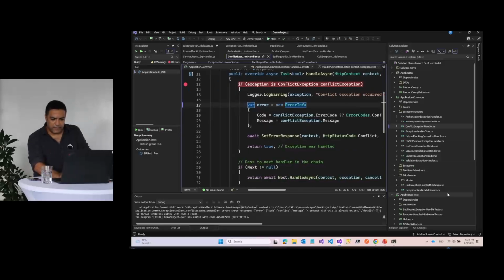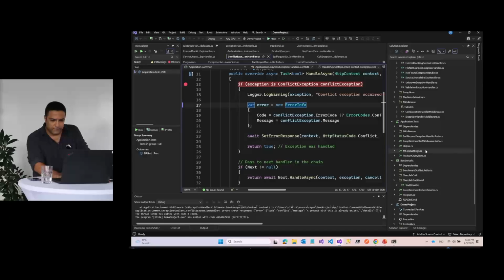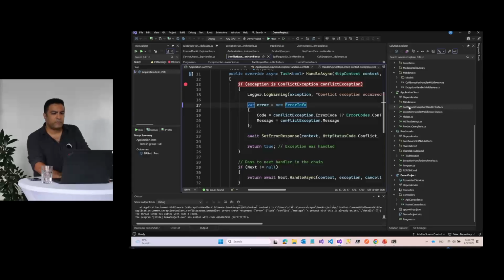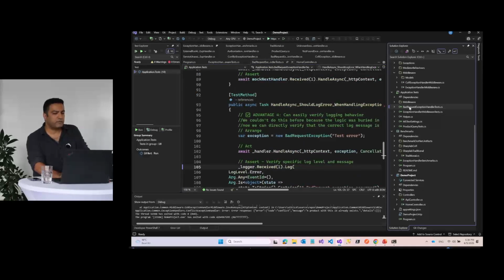If I can show you from the testing point of view, I've created some tests. In the application test, for example, I've created a class specifically for bad request. I don't have to create a general class like exception handling middleware.